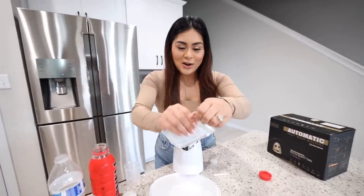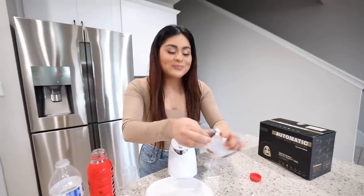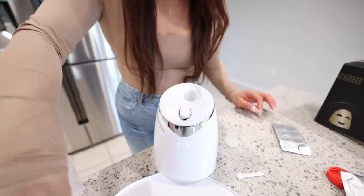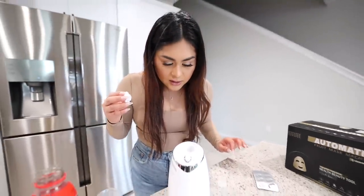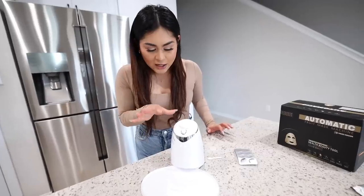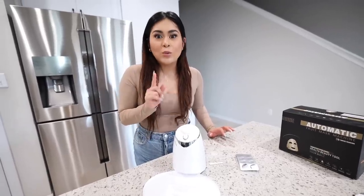It also comes with these collagen peptides. So that's the healthy thing for your skin, right? Comes with these. Pop it in here. Please add collagen peptide and press start button. Okay, did that. Now I close it. Start button. And then you just leave it here. Wait while processing. Okay, it said wait while processing.